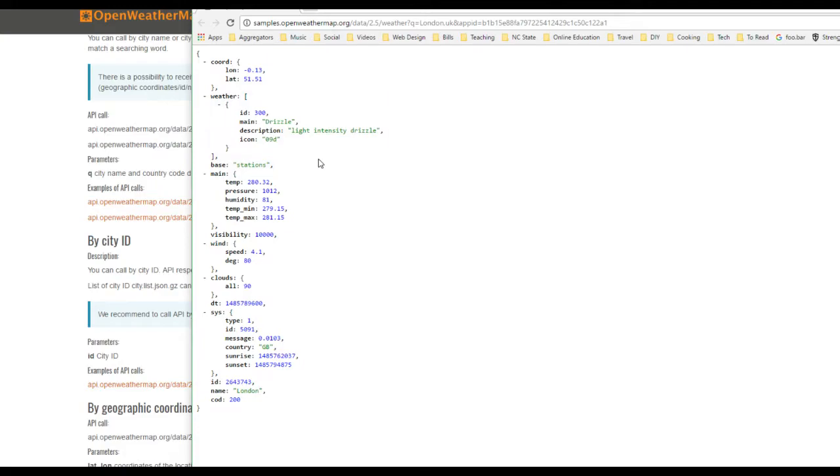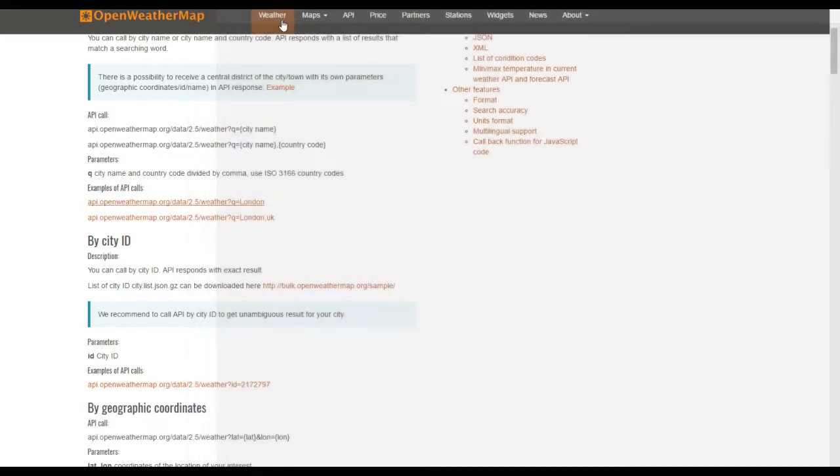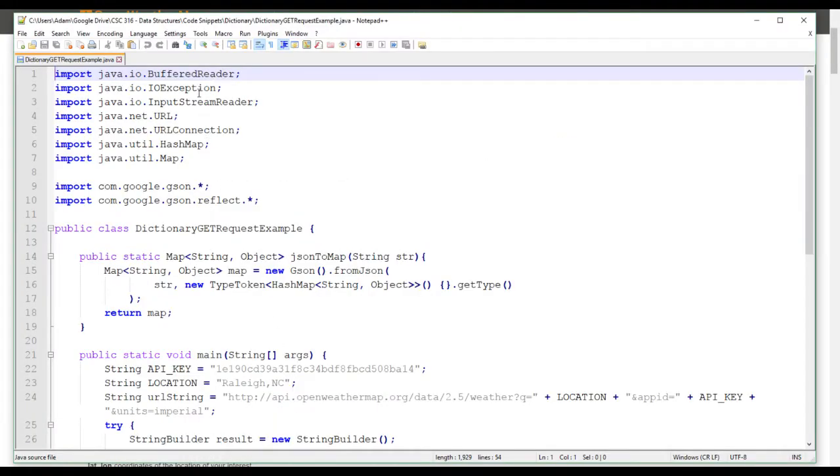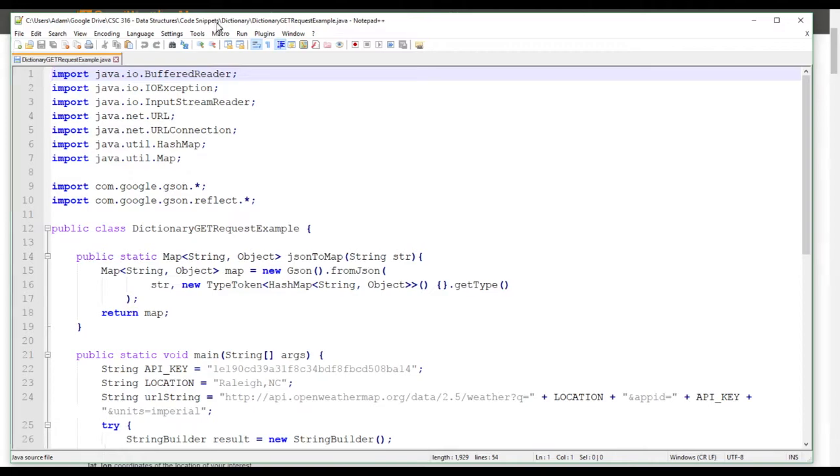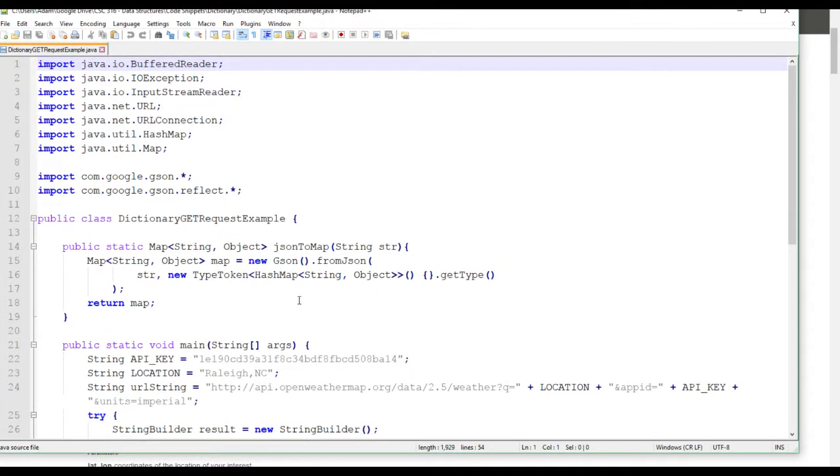Now, JSON is just one of the many implementations of how people present data. But the reason why this is important is, what if I wanted to have some implementation? I've already built it out because that's a lot of stuff to do, so I just went ahead and implemented it for us. I've imported a few of the IO classes so I can read the data from the URL from the .NET class, and what do you know, I happen to have that hash map we were just talking about.